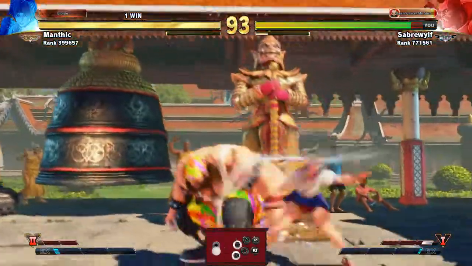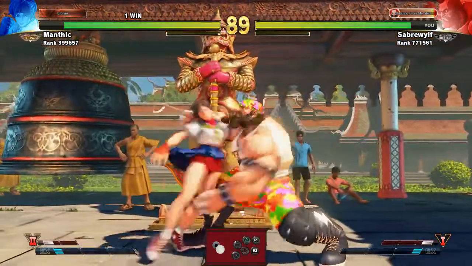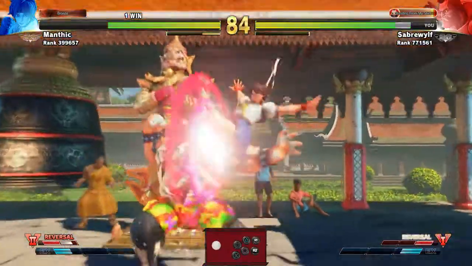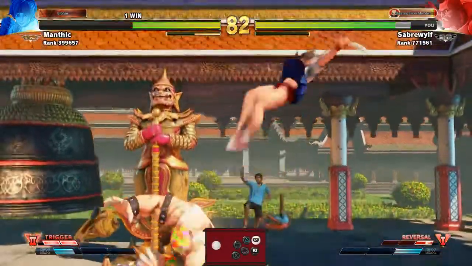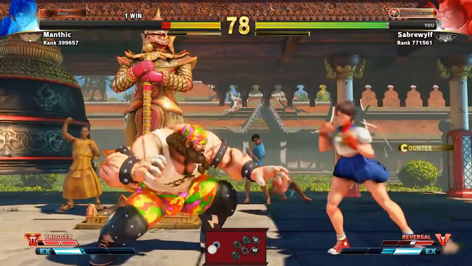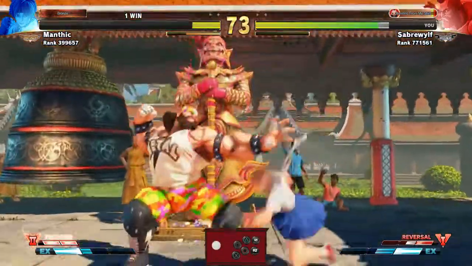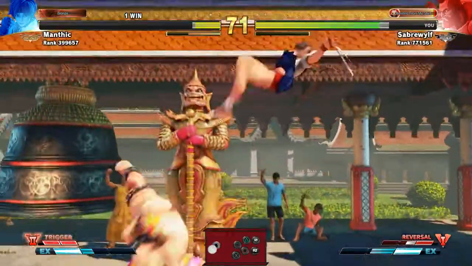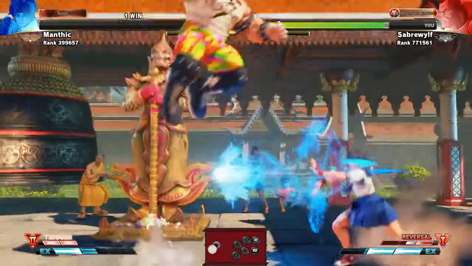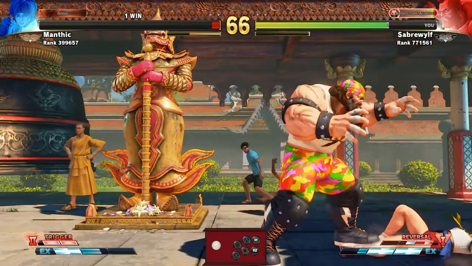Okay. Oops. I've not done a whole lot of combos here, as you can see. It's just been throws, single normals. Yep, get him out of the air. Just don't let him do it. That is very unsafe, but I did it anyway.